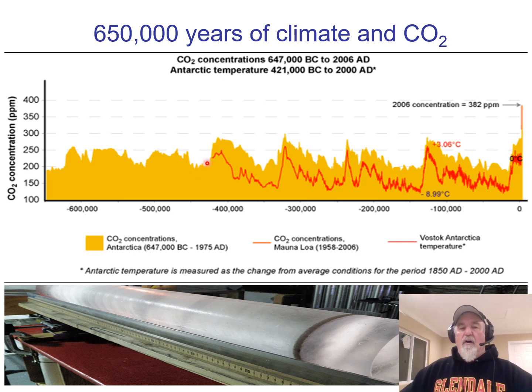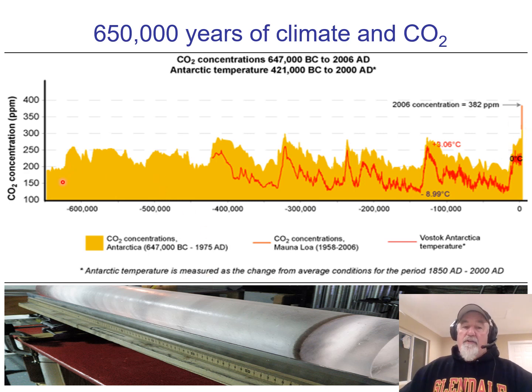The warming and cooling are associated with CO2 levels. So excuse my jump there, but basically what we're seeing here are CO2 levels, and I'll show you the associated temperatures in just a second. That's the red line, first of all from ice core measurements, and later on from direct measurements up here.